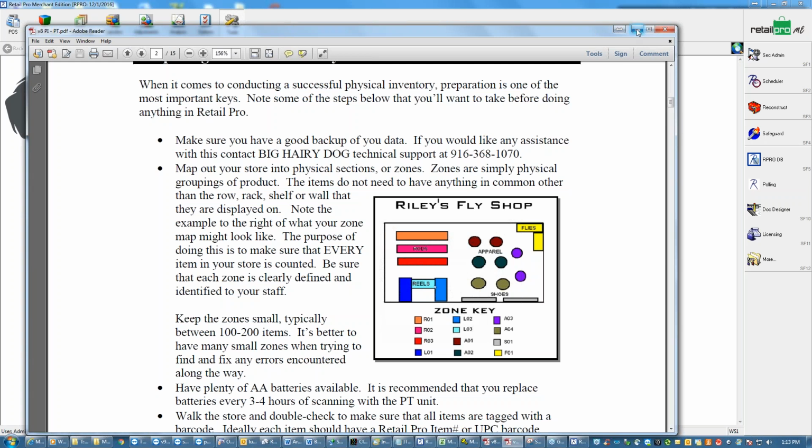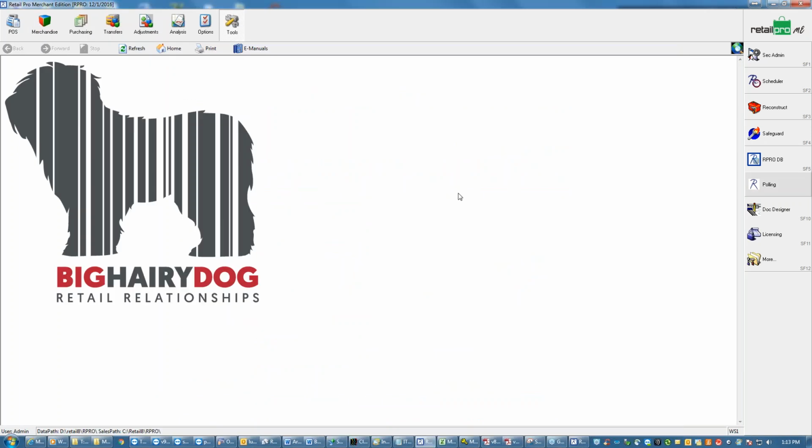Okay, so preparation is the most important thing you can do for a physical. If you've prepared properly, then usually the actual count goes a lot smoother. You make sure that you've counted everything, and that you count everything only once, instead of being confused. If you have backstock areas that you can get away with roping off, there are ways that you can pre-count that stuff and get it out of the way the day before, and we can talk a little bit about that.